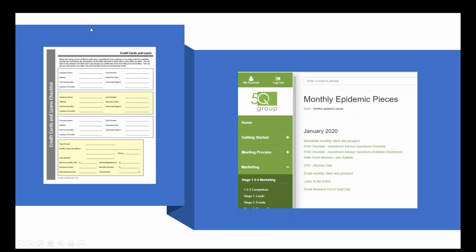We have a checklist that Jeff does a good job and Tricia does a good job of creating every single month. But you can actually pull one of those out. Pull a checklist out that you think would be helpful to a lot of people. Like in the spring, I would pull out the one on how to do garage sales. And I would hit all the local press with that checklist to get interviewed on how to get the most out of garage sales. At the end of the year for charitable giving, I would do the little checklist on the best way to maximize charitable giving.